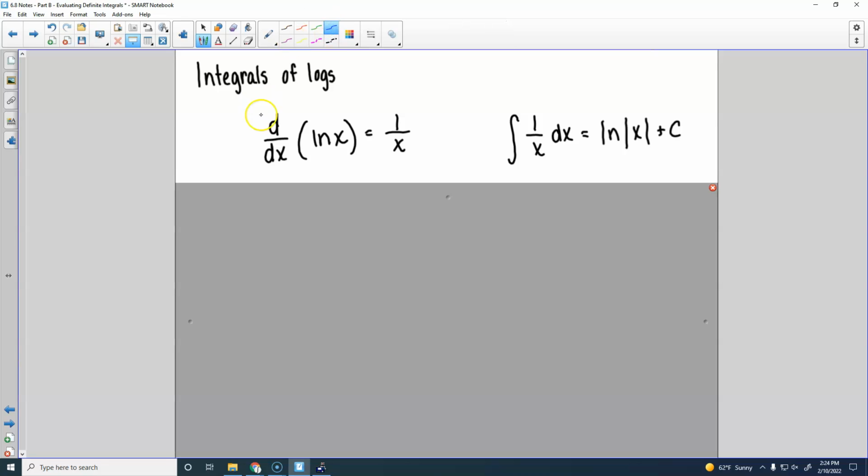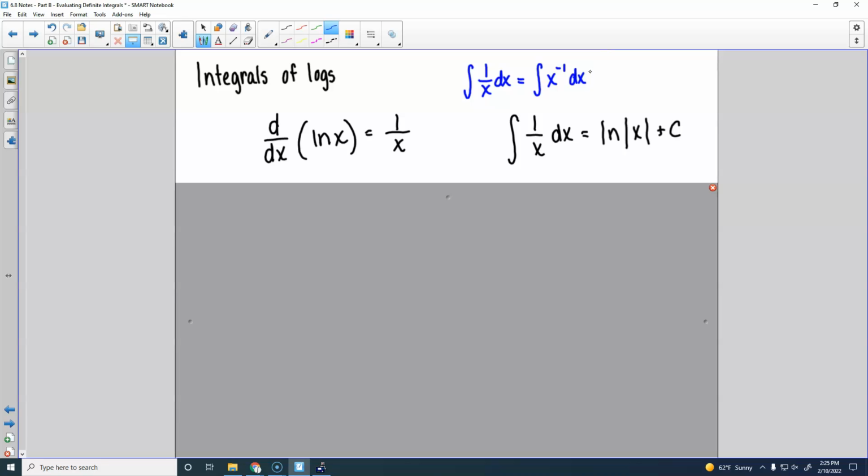All right. So this is going to be important for us to have. If I take the derivative of natural log, so this is my derivative rule, we should already know it. It is 1 over x. We might have forgotten it, but we're reminding ourselves right now. So when we see the integral of 1 over x, we probably don't think natural logs because natural log is not there anywhere, right? But what we would probably try to do is write that as x to the negative 1.